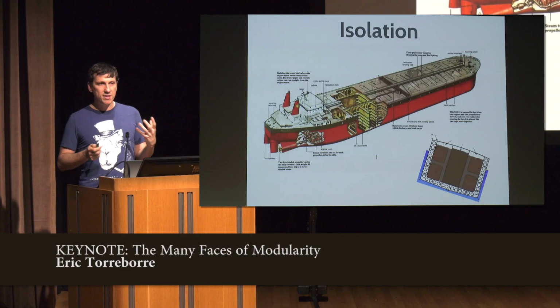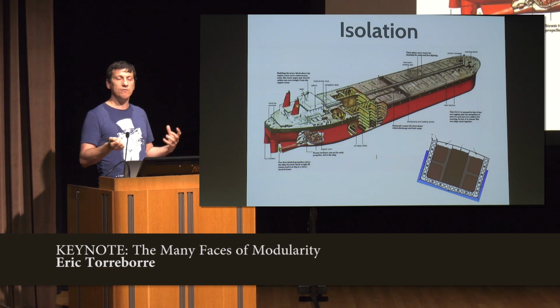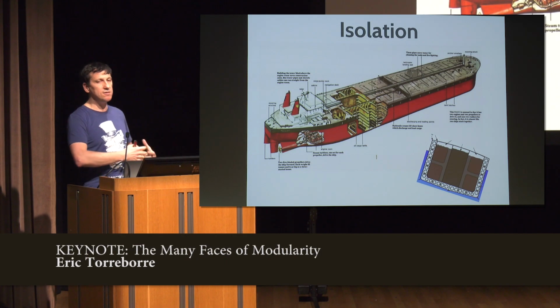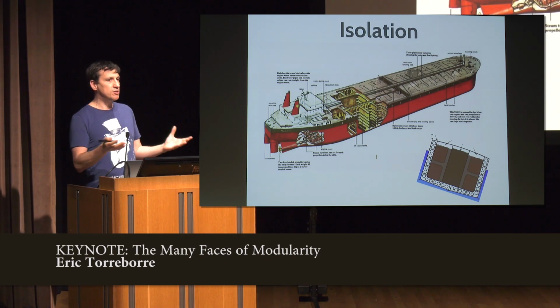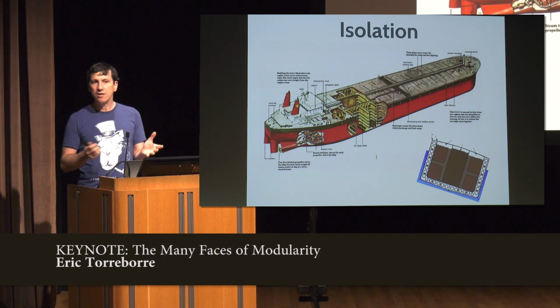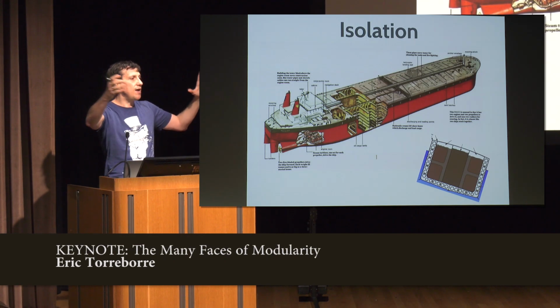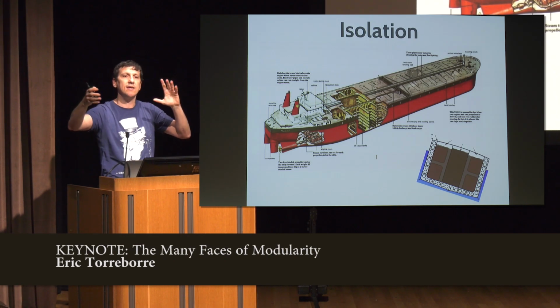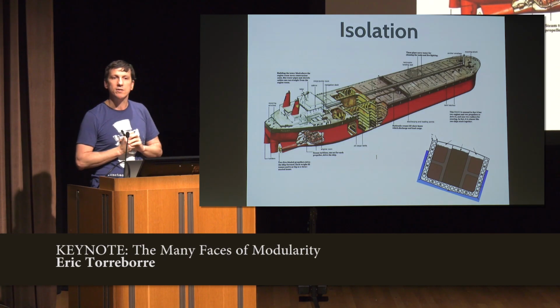And one first thing that it gives us is a way to isolate things, to make sure when you have failures in one place that it's not going to propagate everywhere. And this is not something that you find only in software systems. That's something you find in many other physical systems, like in a tanker, for example. You don't put all the oil into the same big tank. You actually have several small tanks inside. So if one of them spills, it's okay. It's not affecting the other ones.